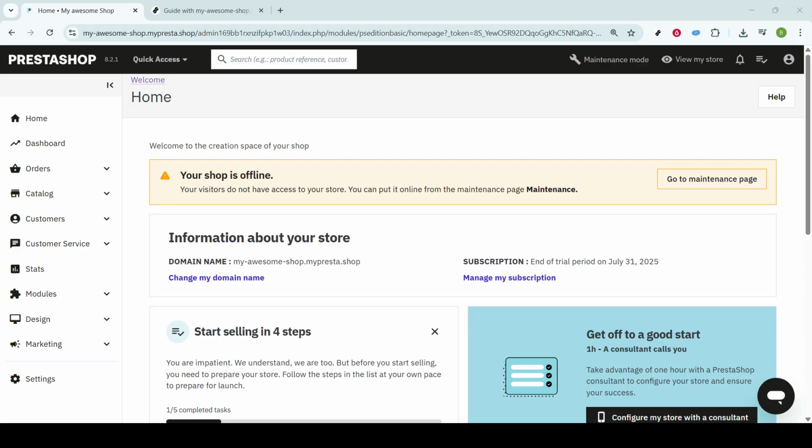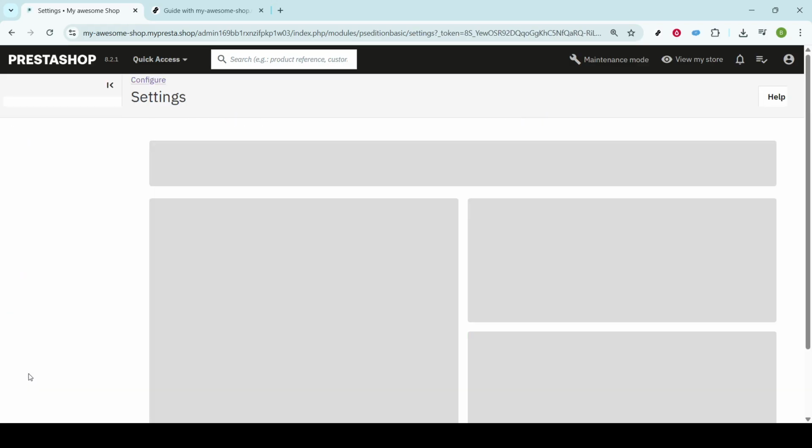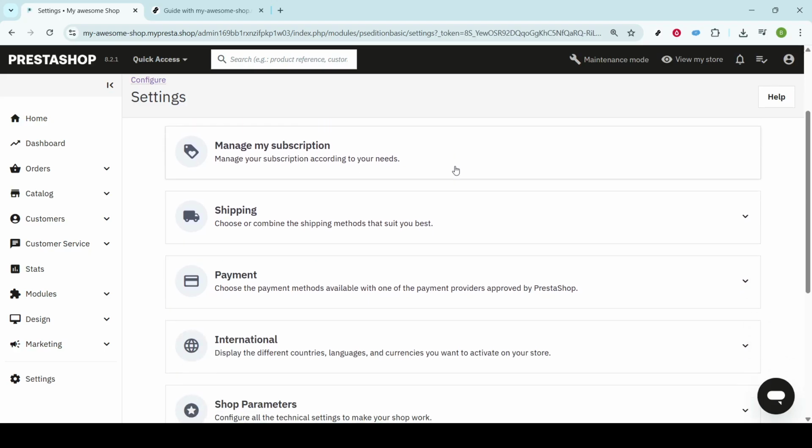Let's dive right in. To begin, make sure you're on the home page of your Prestashop administration panel. This is your starting point for accessing all the configurations and settings you'll need. Once you're there, direct your attention to the lower corner of the page where you'll find the Settings option. Give it a click and you'll unlock various configuration options that can be tweaked to improve and change how your store functions. From the Settings menu, locate and click on the Advanced Parameters section.